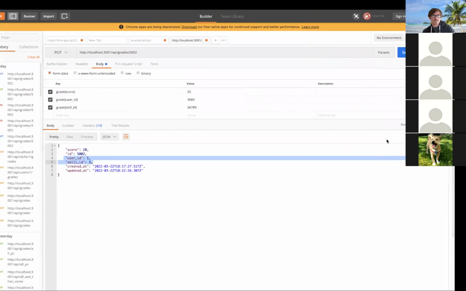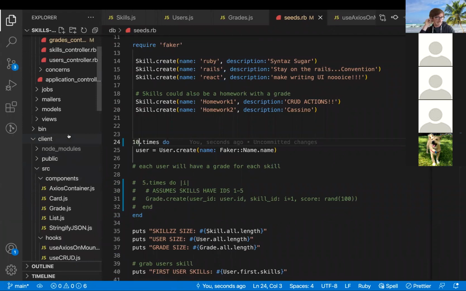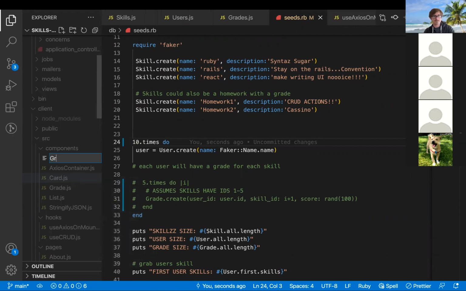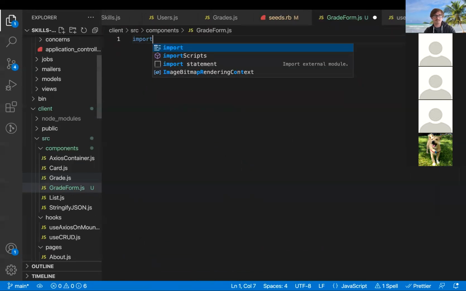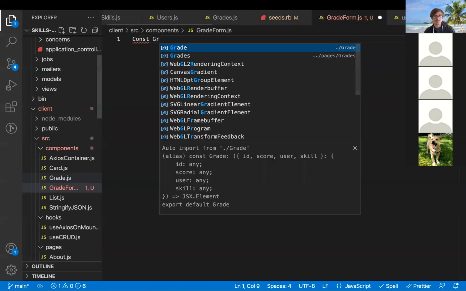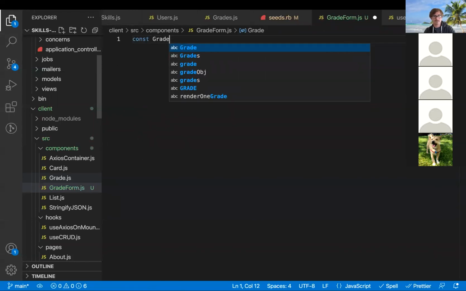So let's go into here. Let's create maybe like a form. So it's gonna be fun. Grade form.js. Okay, so let's go ahead and create this const grade form.